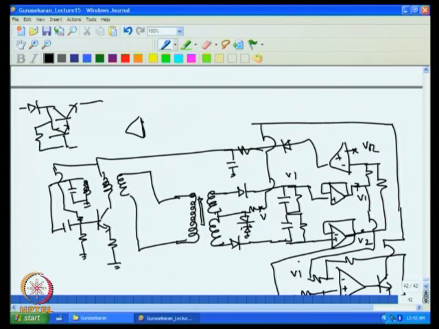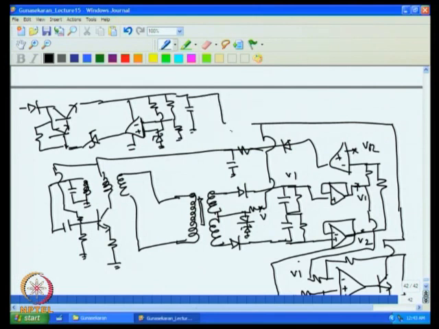The error amplifier actually sees the output. We also explained this using the Zener. The voltage can be boosted out here, and this supply is connected to this, and then this minus and plus, and we have the divider arrangement here, and the plus can have a reference voltage like this.